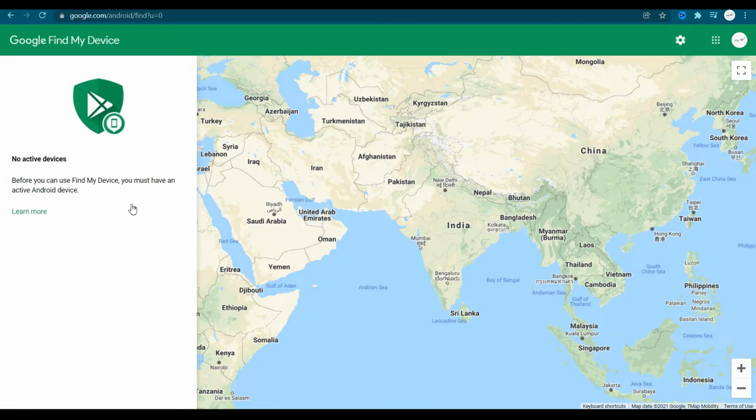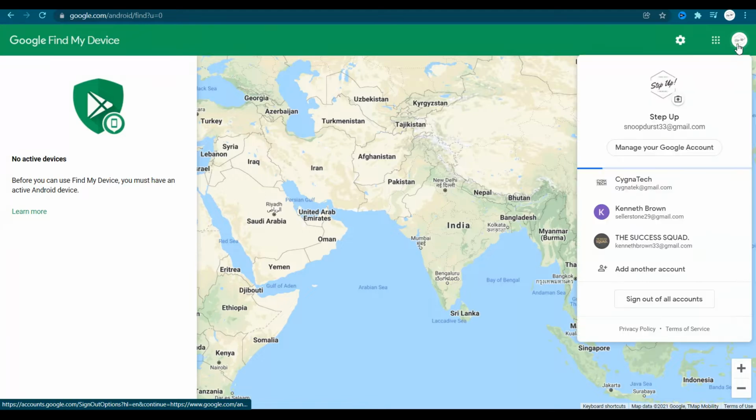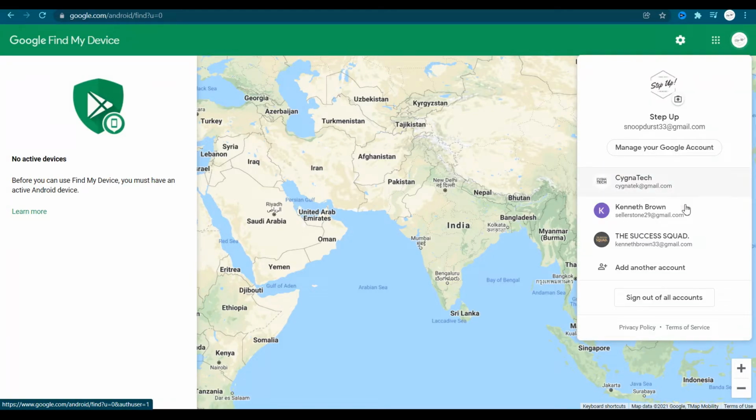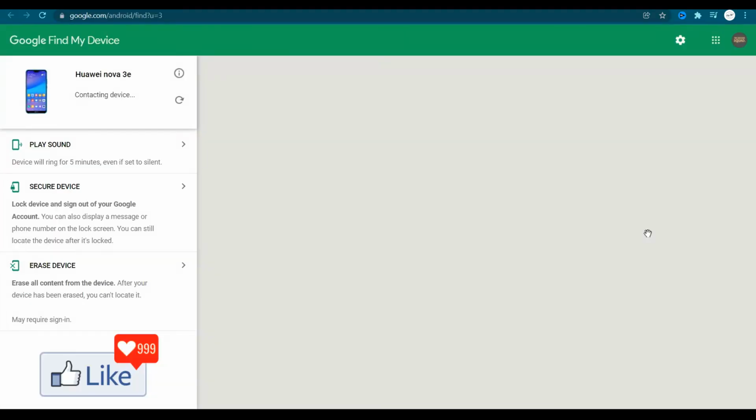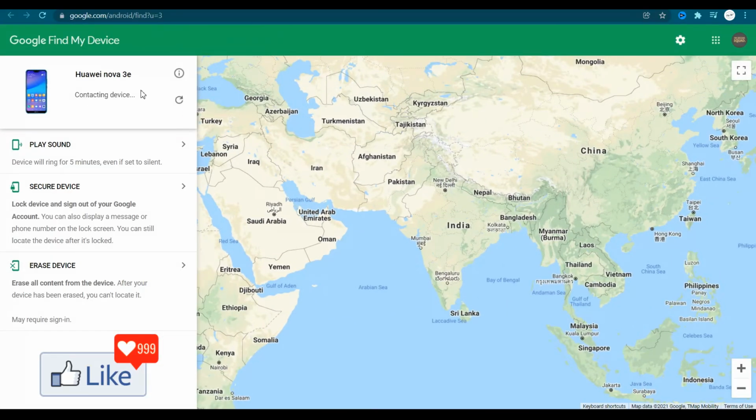Once you are on this page, the next thing to do is ensure the email address that you last logged into the lost or misplaced device is the common one. Basically, whatever your email address was on your lost device, use the same email address to log into your account here. Let me select the email address which is on one of my Android phones. I put in that email address and you can see here that Google starts tracing my phone.